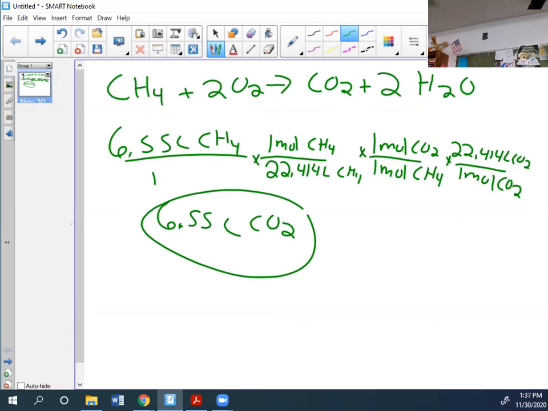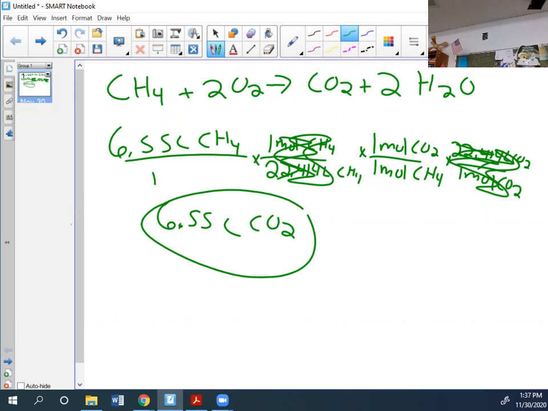If you're asking for work steps, I would be happy with liters to liters. I don't need those other things there, since the units already cancel out. Now, the key thing once again was that it was at STP. If it's at STP, you can do nothing but a stoichiometry problem.